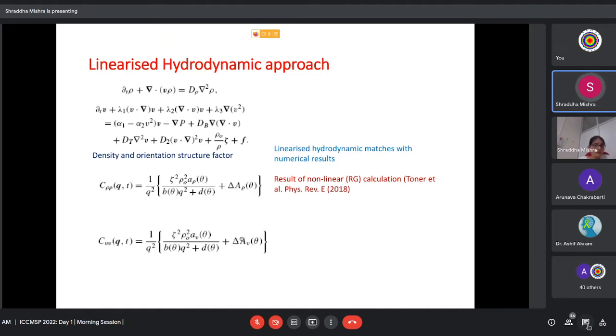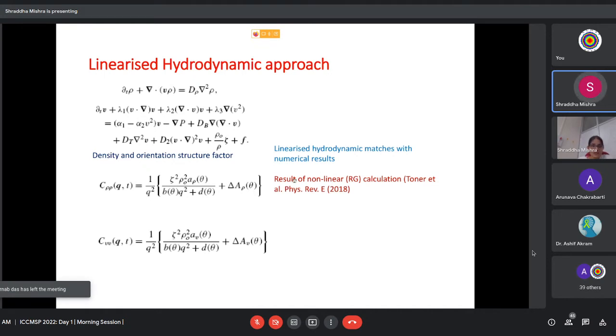Then from this linearized calculation it is usually 1 by q square, which is actually an XY model result also. And in d equal to 2, it will give the logarithmic angle correlation. But in the presence of obstacles, or in the presence of this noise, we have seen that for the smaller q, or q tending to 0 in the thermodynamic limit, it is again 1 by q square. That actually gives that in the presence of obstacles, the linearized hydrodynamics says that there is a quasi long range order state, and it matches with the numerical results.